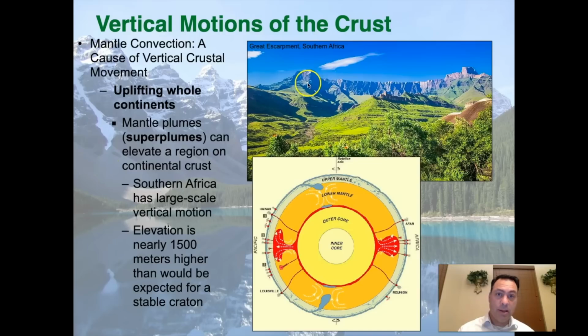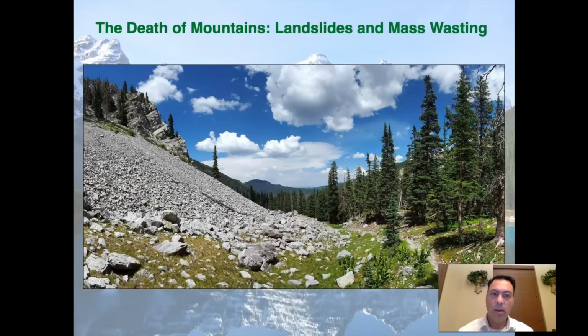And so this is the flat plateau of the craton. It's now been uplifted way up high. It's actually the platform that we see up there with the sedimentary rocks on there. And this portion of southern Africa is just extremely high, much higher than we would expect, about 1,500 meters higher than we would expect from a stable craton. So the mantle can simply push up a mountain in that area just by putting a large amount of heat at that location. All right, so we've gotten all the way through it.